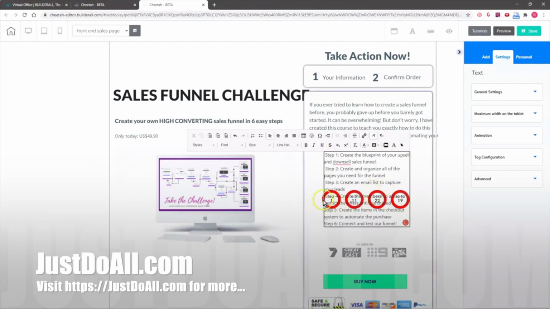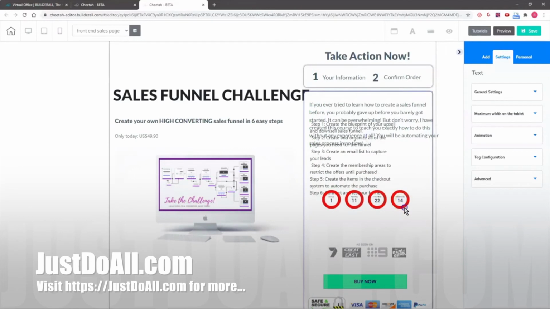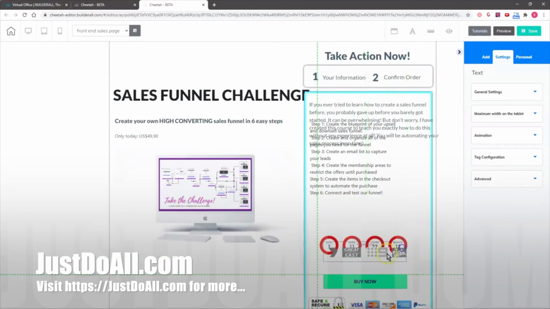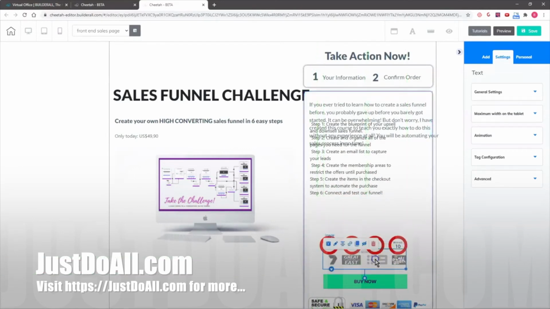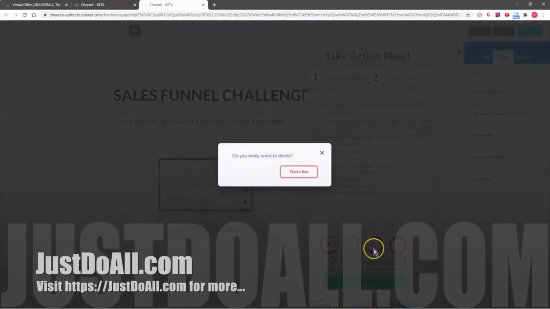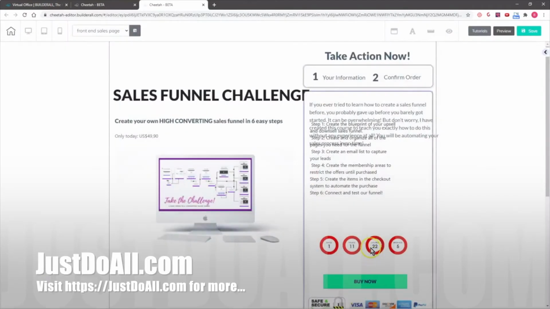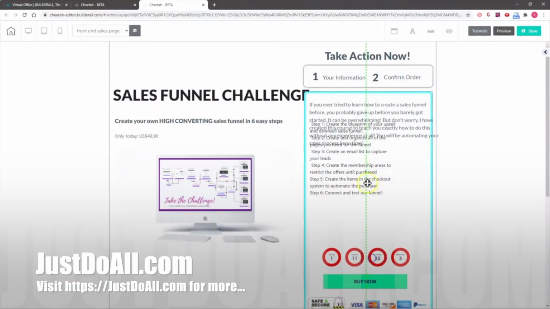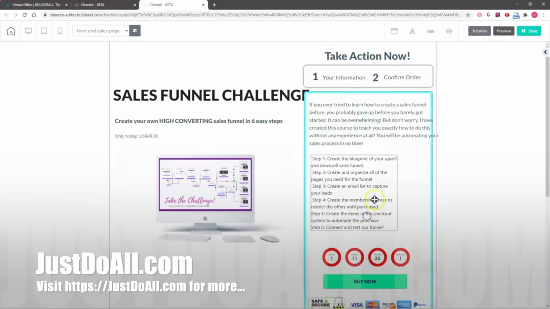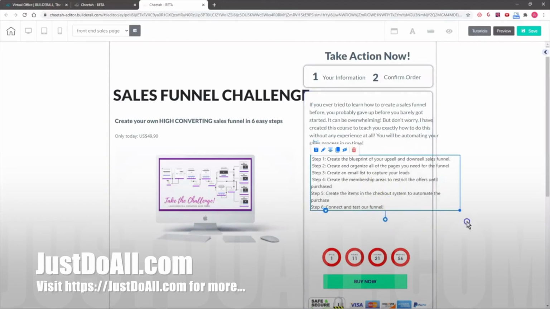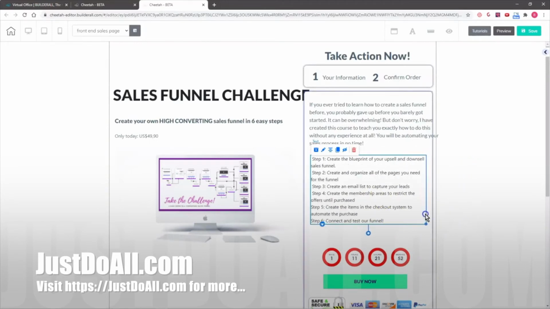But you see we don't have the little icons. So let's go ahead and add those. Move this stuff down a little bit. Let's just delete this, because our funnel challenge has not been seen anywhere, and we definitely want to be honest and have integrity when we are promoting our brand. So we can left click in the box here. Let's stretch this out just a little bit. I don't like those steps being on a different line, but we'll just have to make do.